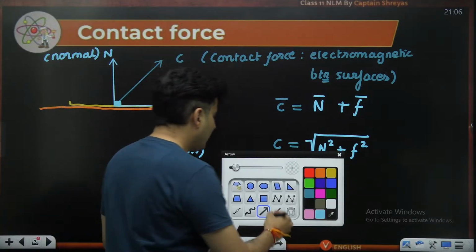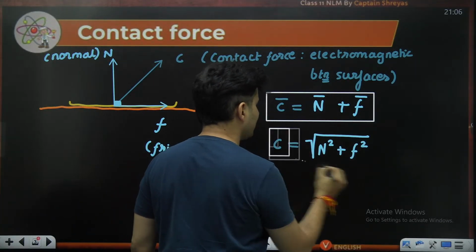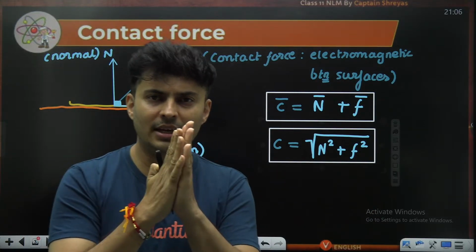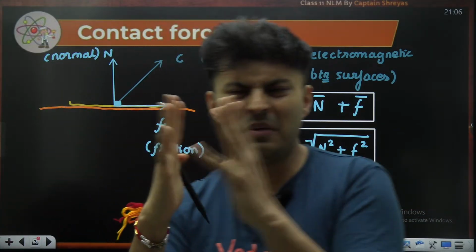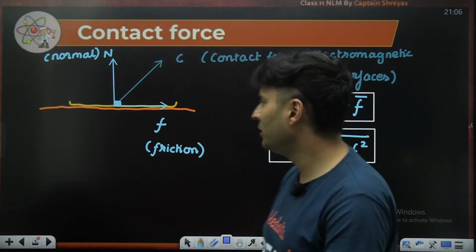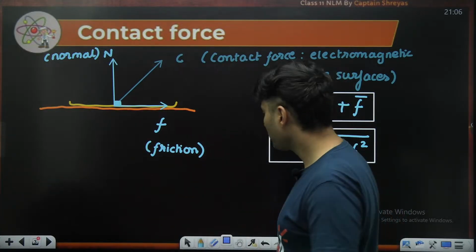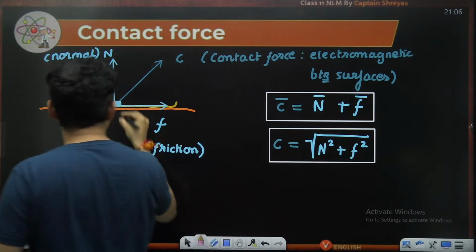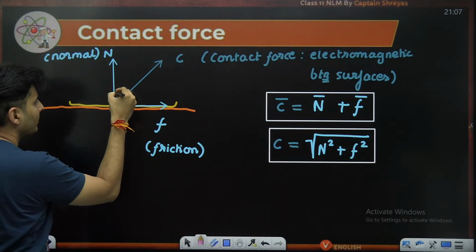Now that we understand contact force is electromagnetic in nature, it just comes because two things are touching with respect to each other. When they are not touching, contact force is not there. And that contact force will be at some angle, whatever angle it could be, depending on the friction values and normal values, etc. You also have a term over here, which is the angle made between the contact force and the normal.